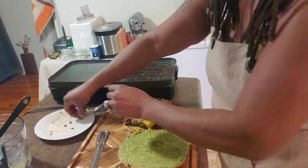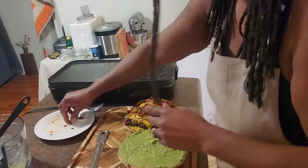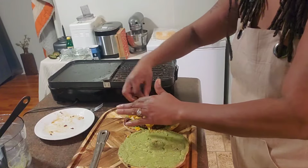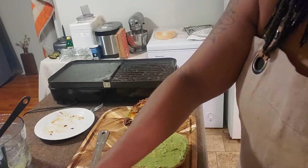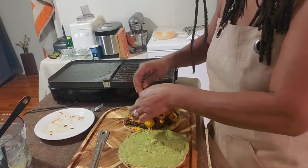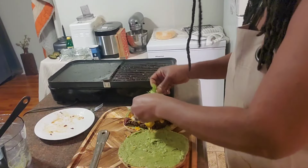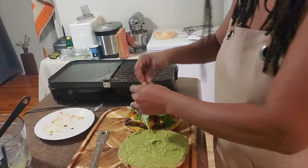Who wants a burger? The Big A burger. Okay, we're gonna stick that on there, and then get all the good onions all on here. Get it good and spread it up on here. Now we're gonna do the spring lettuce. Don't worry, they've been rinsed off as well, because we wash our stuff. Very good and healthy. Healthy in between.